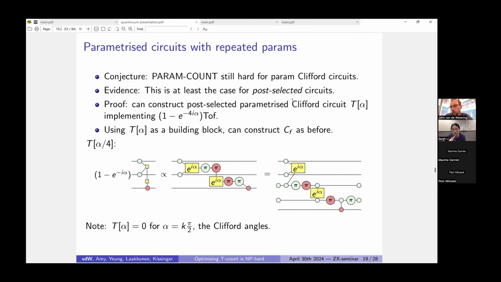And you might think, well, obviously, post-selected circuits can do much more than normal circuits. So of course, this is going to be a hard problem. It doesn't give you any evidence for regular circuits. But the proof I'm going to show you of a restricted problem, which is efficiently solvable, also solves the same problem efficiently for post-selected circuits. So this is why we think this evidence is good. It's because doing the same restriction for parameterized circuits and post-selected parameterized circuits does give you an easy problem, while here it is still hard.